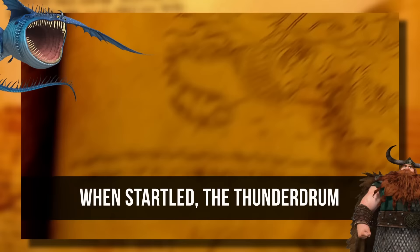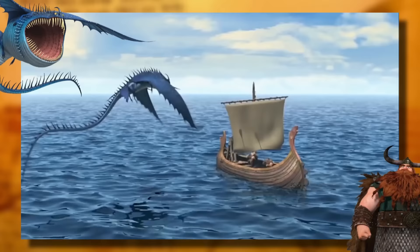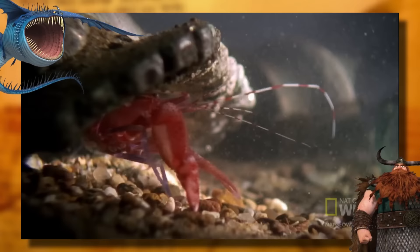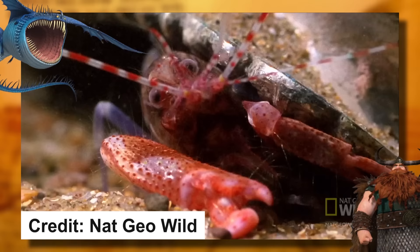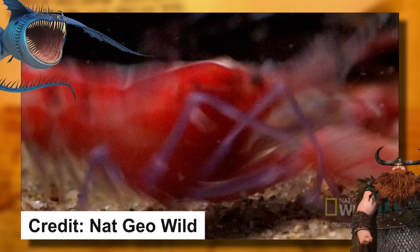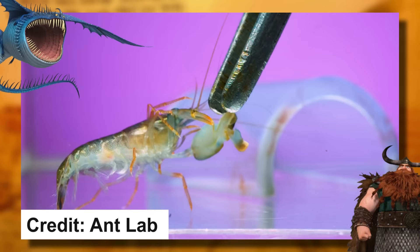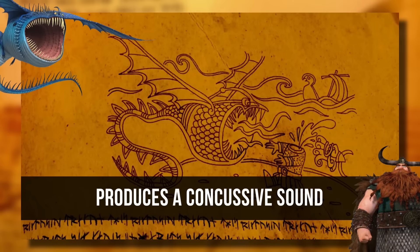And if the animal needed more protection, maybe it's insulated with layers of blubber like some ancient reptilian dinosaurs had — which would explain why the Bewilderbeasts are just so naturally big. Now let's switch gears into something completely different, something that really starts to get us out of the realm of fantasy. In the original How to Train Your Dragon, the Thunderdrum Dragon uses a sound-based breath weapon. When startled, the Thunderdrum produces a concussive sound that can kill a man at close range. We already have animals in the real world that use sound like a gun — the pistol shrimp. This little guy's power comes from its massive claw. When it wants to intimidate an opponent, attack prey, or even burrow into a rock, it snaps the claw shut quickly enough to shoot an air bubble at whatever it's aiming at. At long ranges, that makes a loud, scary sound, but at short range it can stun or flat out kill any other small shrimp or fish — exactly like what we hear about with the Thunderdrum.